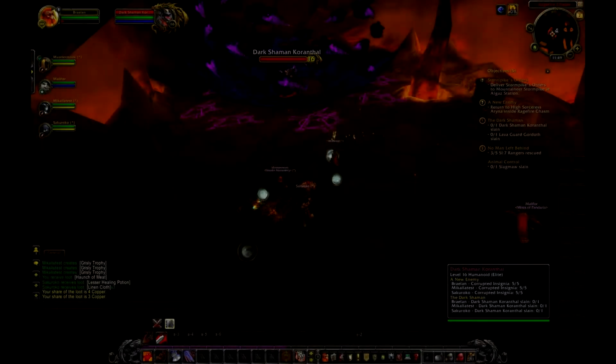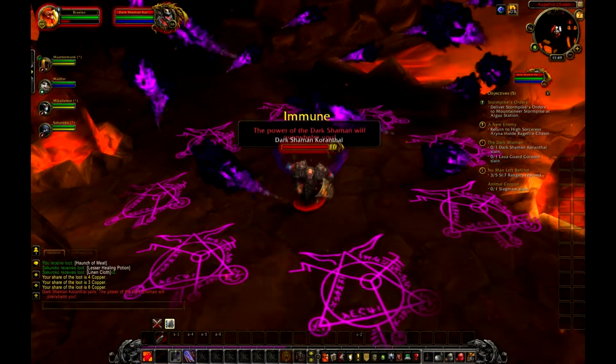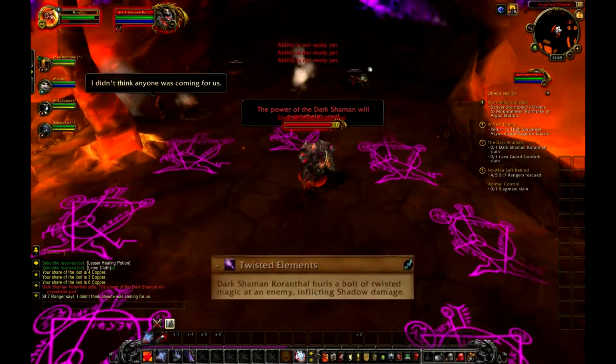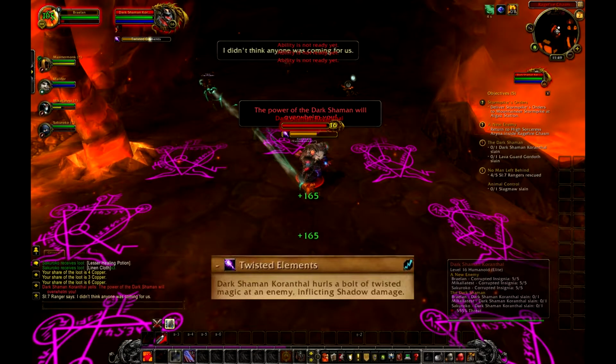The second boss your group will encounter is Dark Shaman Corinth, who is surrounded by a vortex of twisting shadows. Corinth will use two abilities on your group. Twisted Elements deals mild shadow damage to your tank.